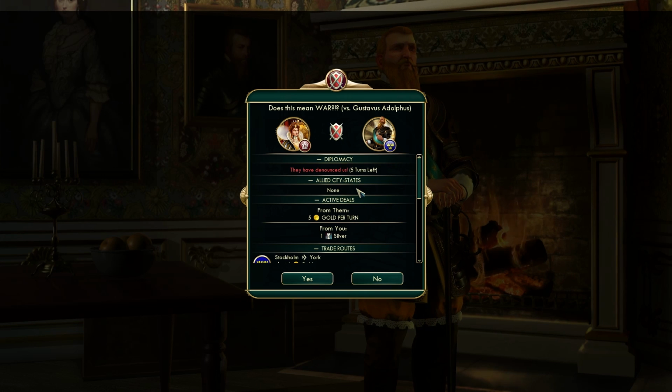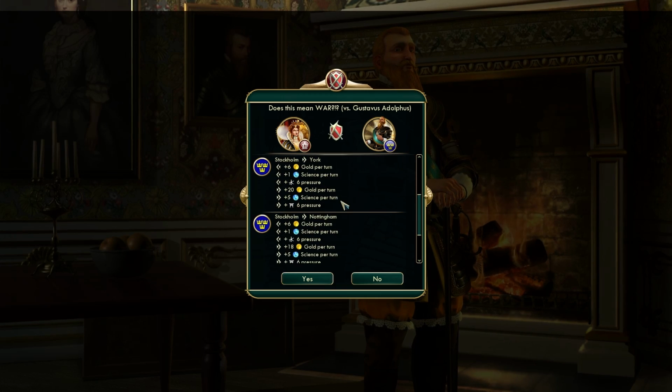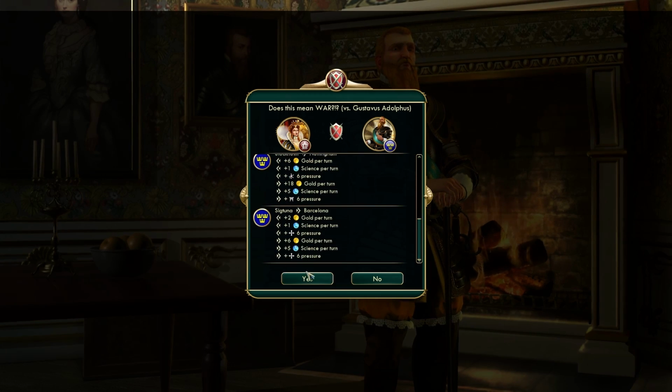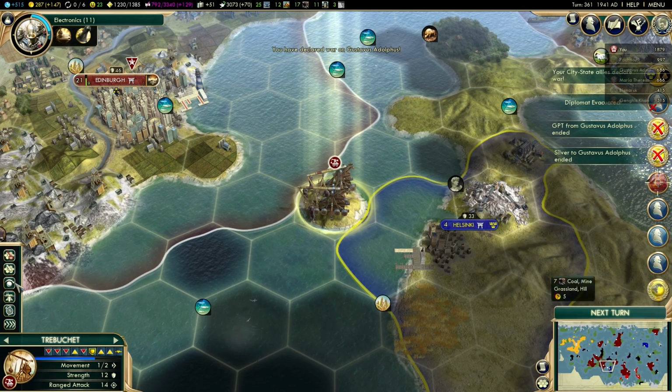They don't have any allied city-states, so we don't have to worry about that. We're going to lose 5 gold per turn, and a few trade routes, which are their trade routes, which I'm not bothered about, so that's absolutely fine. Let us go to war.